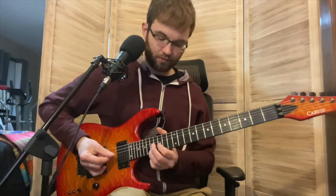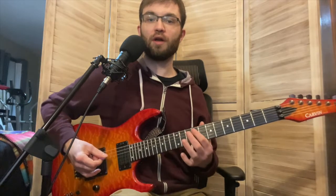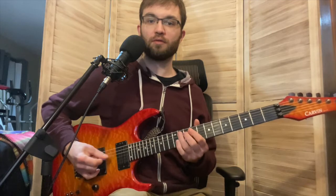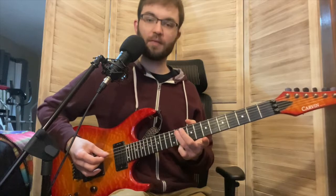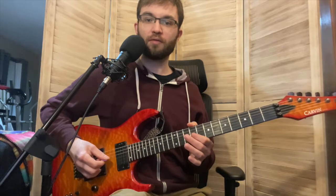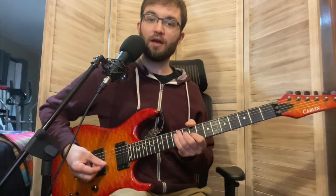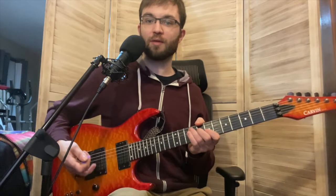And then from there, we're going to go like this. After the pull off, the middle finger goes to C on the next string, and then you go back to G flat. And then we do another cool little augmented pattern. We put our ring finger on the 11th fret, A flat, middle finger on C, pointer finger on E, and then back to the C. So just an augmented. And then one of the cool things about whole tone is whenever you're doing augmented stuff, you can just move it down 2 frets, play the same thing because it's a symmetric scale.